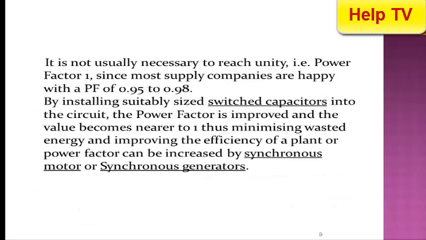It is not usually necessary to reach unity, i.e. power factor 1, since most supply companies are happy with a PF of 0.95 to 0.98. By installing suitably sized switched capacitors into the circuit, the power factor is improved and the value becomes nearer to 1, thus minimizing wasted energy and improving the efficiency of a plant. Or power factor can be increased by synchronous motors or synchronous generators.